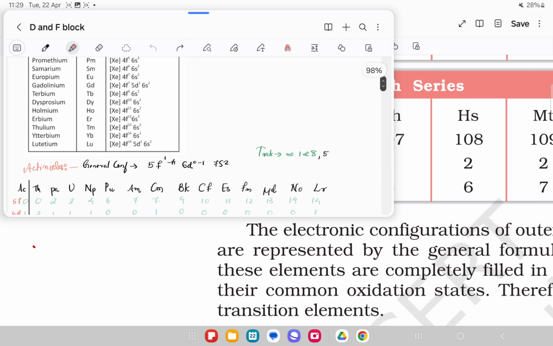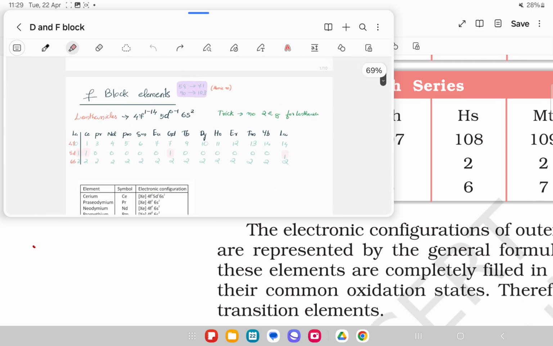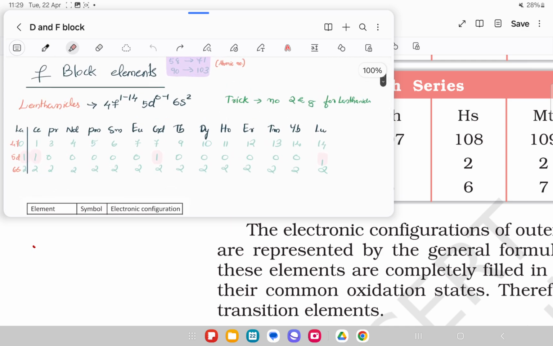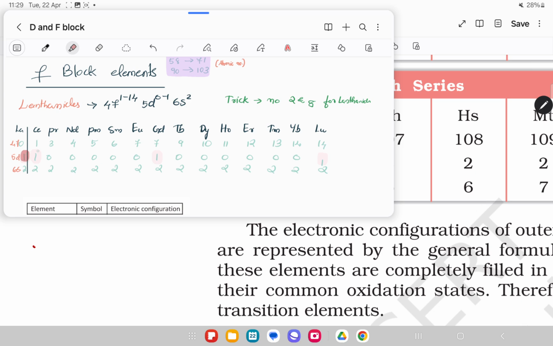Now next, about where that 1 1 is coming, where this 1 is coming, right? 1 1 1 1, gadolinium, lutetium. Okay, this you should note, because that is an exceptional kind of case where the d orbital has one configuration, so that can be asked.